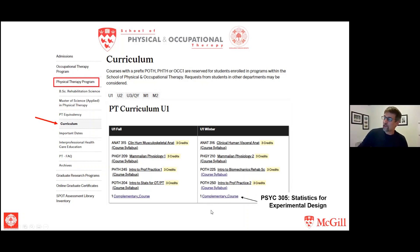There's also a complementary course in the winter term — PSYC 305, statistics for experimental design. Although technically a complementary course, it is actually required for students in both programs. The vast majority of students take it in that winter term. If for whatever reason you don't take it then, it can be taken in other terms including as a summer course, but we recommend getting it done in the winter term because enrollment is somewhat limited and it must be completed before the end of U2.